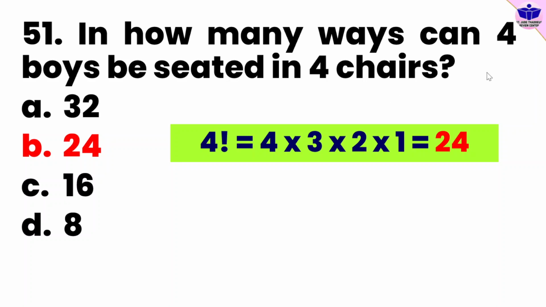So 2 boys, and then what if mulingkod na ang isa ka lalaki sa dalawa? So what is left? Isang chair na lang at saka isang boy na lang ang natira. So pwede natin i-multiply na lang yan lahat. 4 times 3 times 2 times 1. It's a fundamental principle of counting.